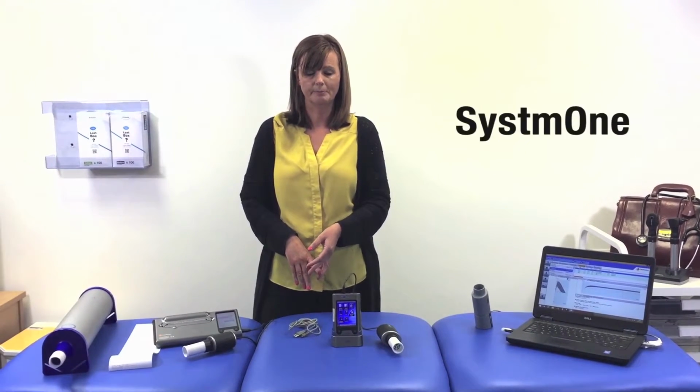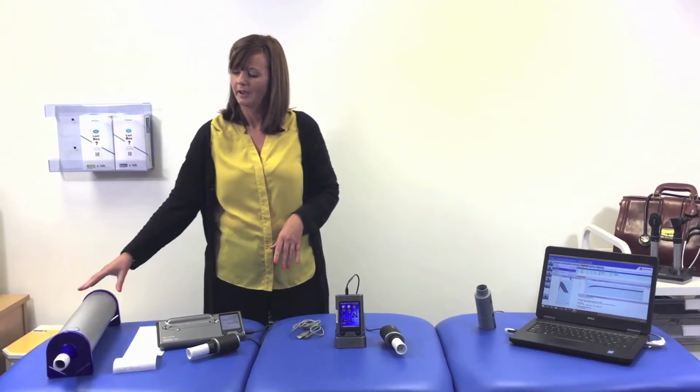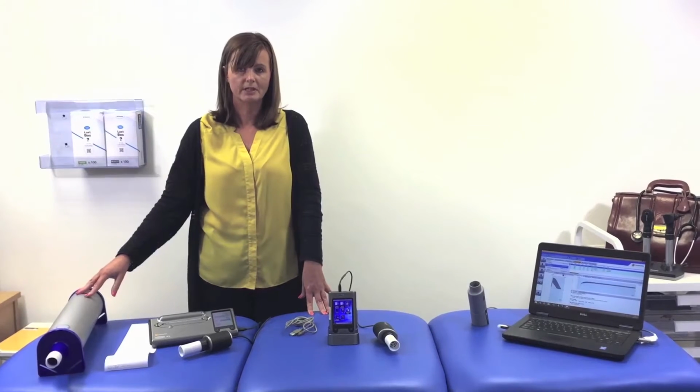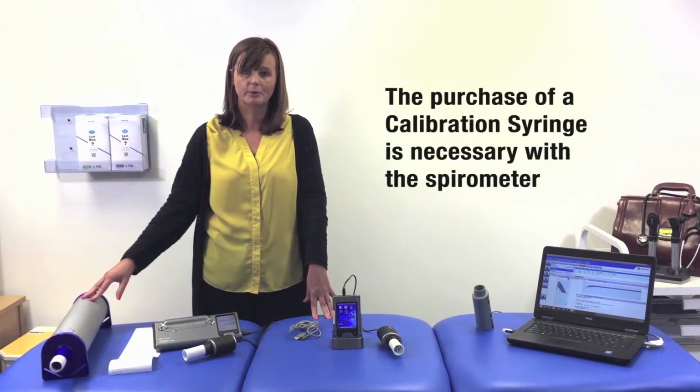I would recommend when purchasing these that you purchase the SPCS software that's available. Without the SPCS software, you will not be able to connect your spirometers to your patient record systems such as EMIS or System 1. On the end here, we have the 3-litre calibration syringe. If you don't have one of these currently, you will need to purchase one of these with your spirometer.